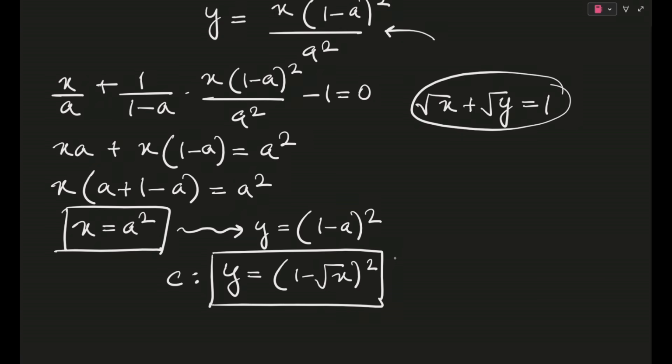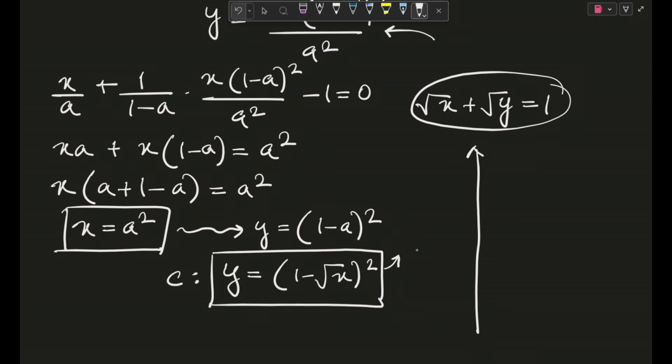So guys, if we try to approximately plot this, if we put x equal to 0, y is coming equal to 1, and if we put y as 0, x is also coming to be equal to 1. So I guess the graph will be something like this. Okay, wait, my line is a bit slant. I will try to draw it properly. So this is our x and y axis. And I guess the graph will go something like this. And after this point, actually, it will go up.